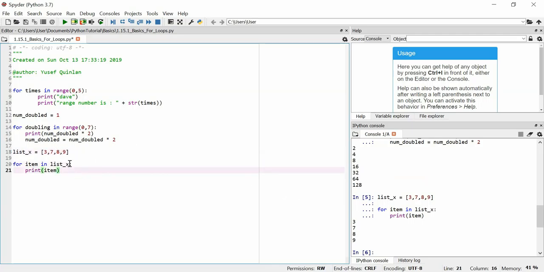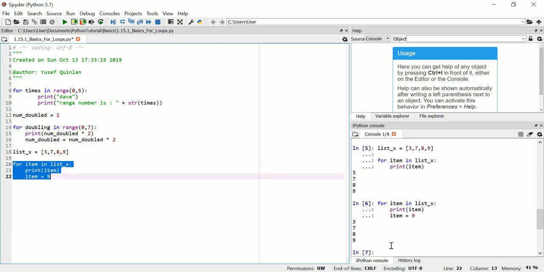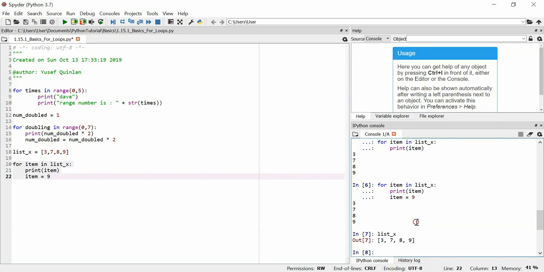Now what you'll have noticed here is I haven't put range. When you ask for every item inside of a list or some kind of container like this, it could be a dictionary, could be anything, item is actually equal to the value of each item iterated. So the first value doesn't start at 0, it starts at 3, and then it becomes 7 and 8. So if you, for example, want to change this item, and you want item to equal 9, list x hasn't changed.